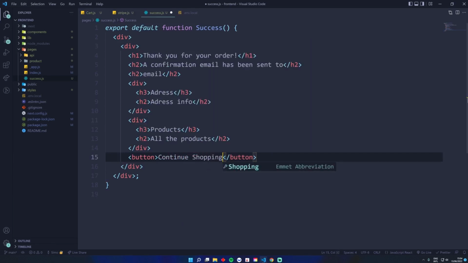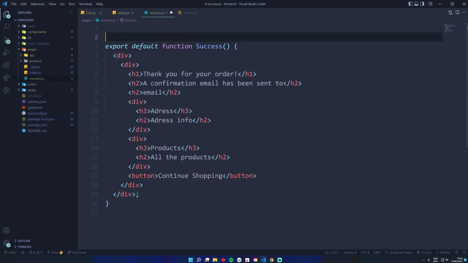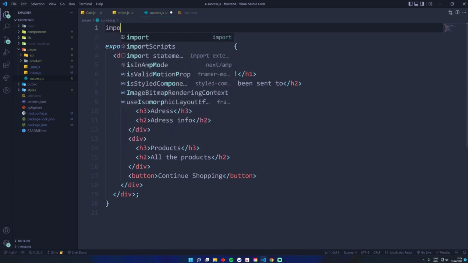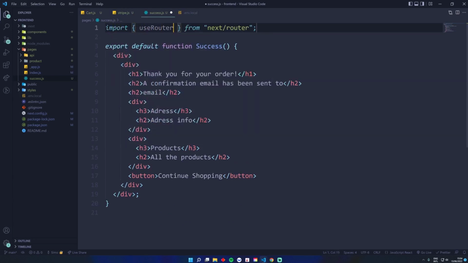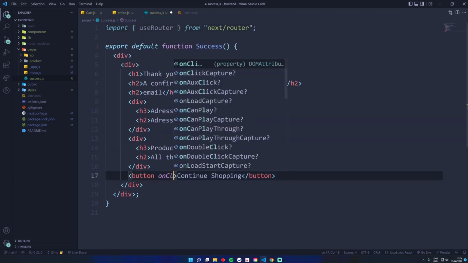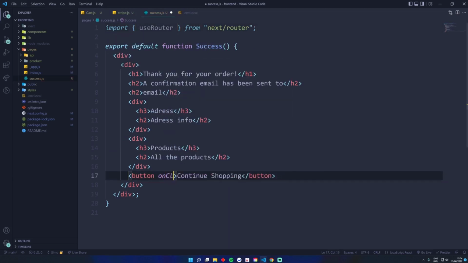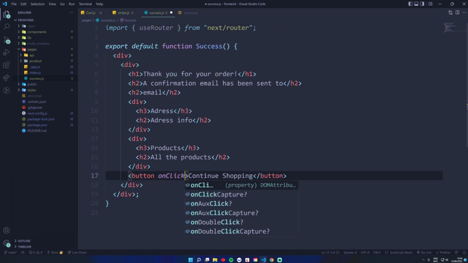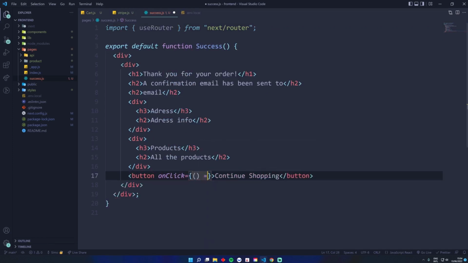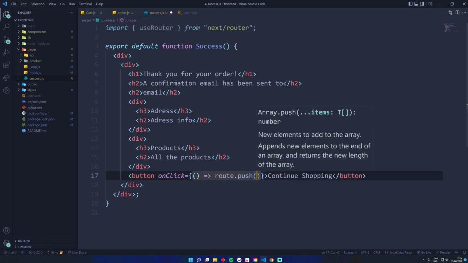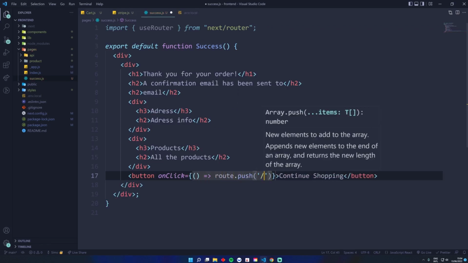And we'll just hook up the React router here. So we'll import use router from next router, and then we'll do an on-click here and redirect them back to the home page. We'll run an arrow function and say route.push back to home, like that.